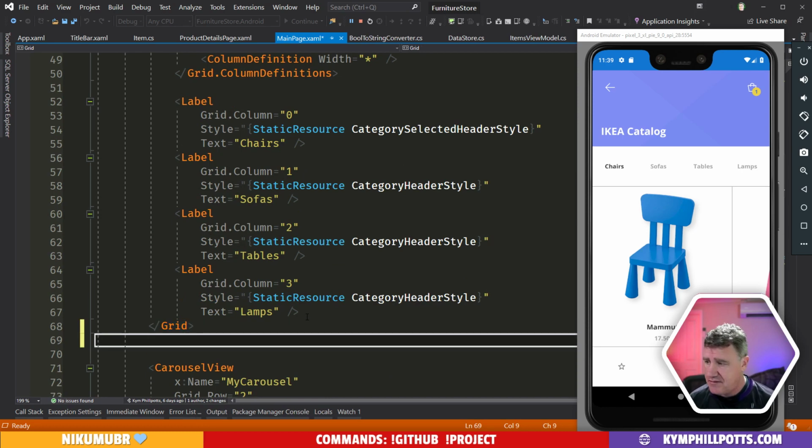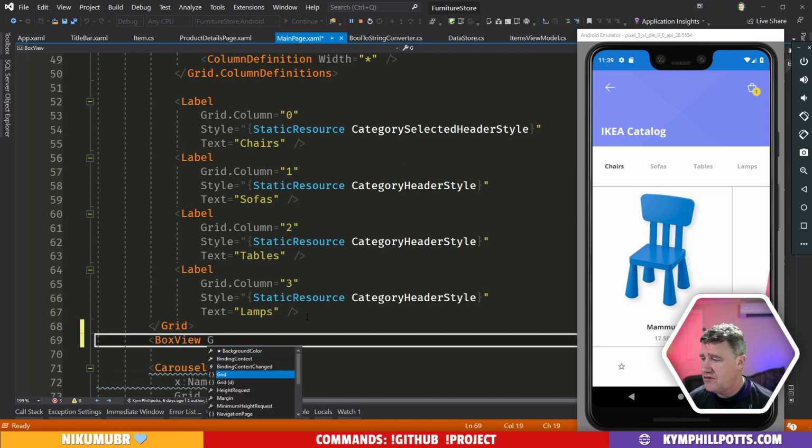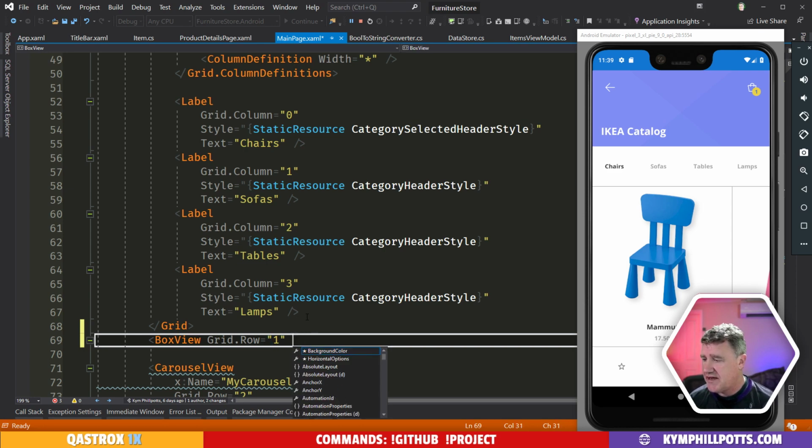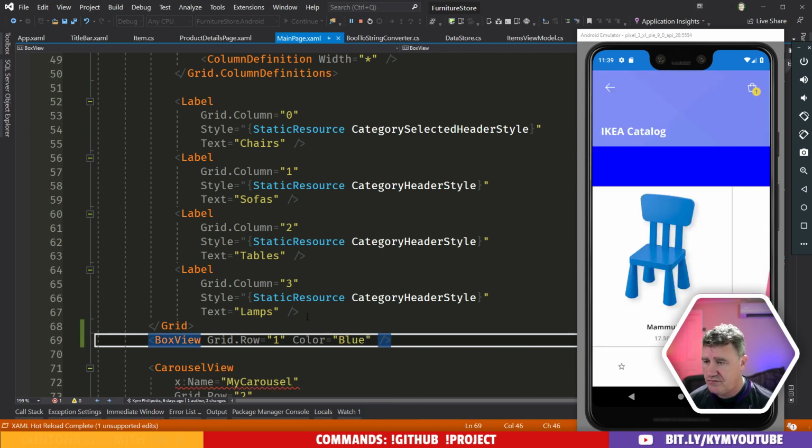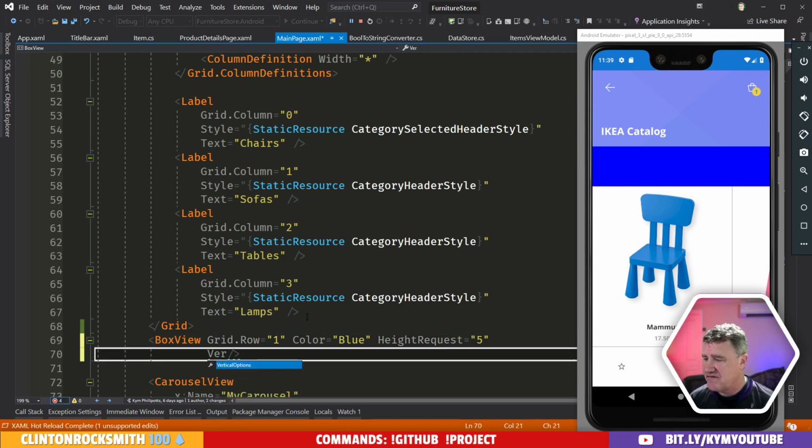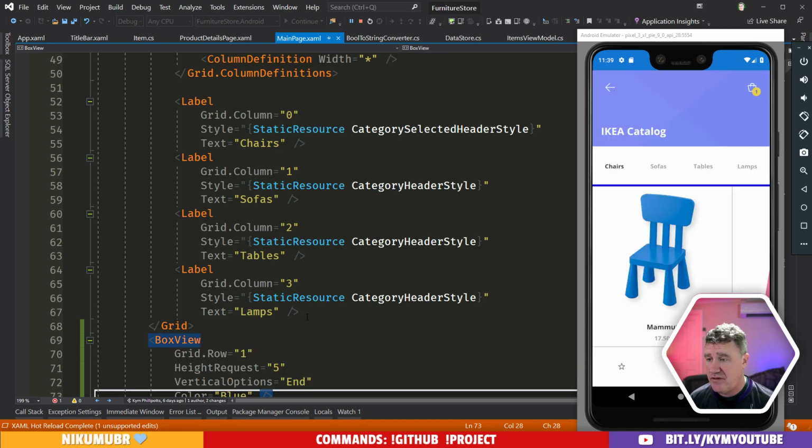Let's add in a box view, grid row 1, vertical, and we'll give this a color of blue. Beautiful. Let's give it a height request of like 5. And we'll say its vertical options are at the end, which means it should appear down the bottom. Cool.